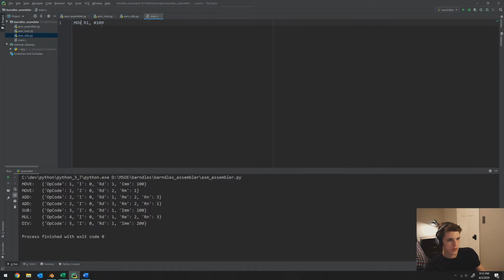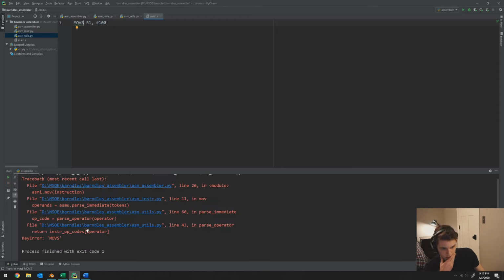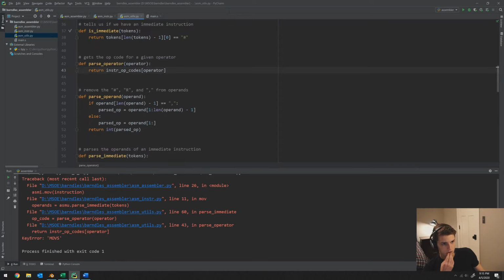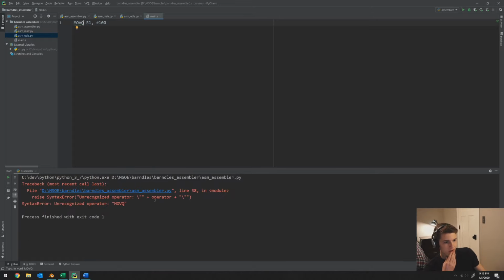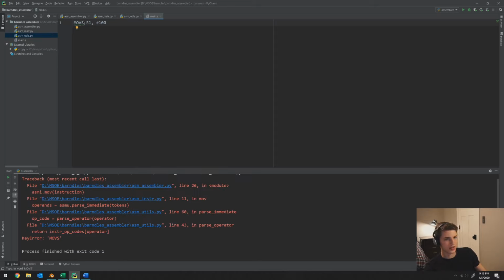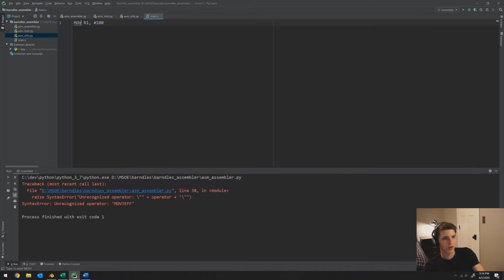Okay, so let's try this with a really simple scenario, move S. And we get an issue in parse operator right here. So it gets the opcode. Okay, so that worked. So that recognized S. What if I do move Q? Unrecognized operator. Okay, there we go. Move S, we'll get to the next step. Move N, we'll get to the next step. Move NS, move SN, same. But move Jeff will not. What about move SQ?